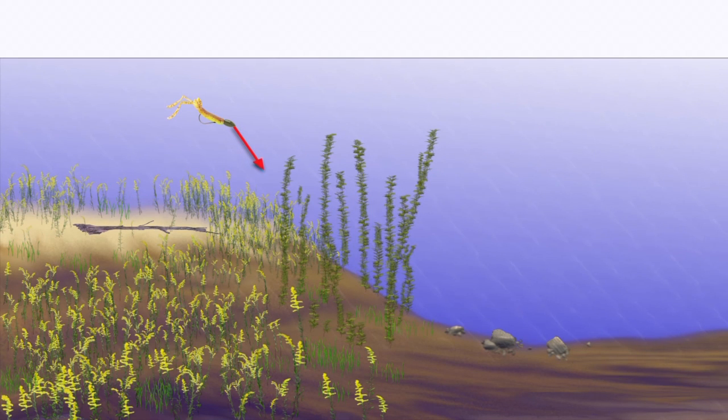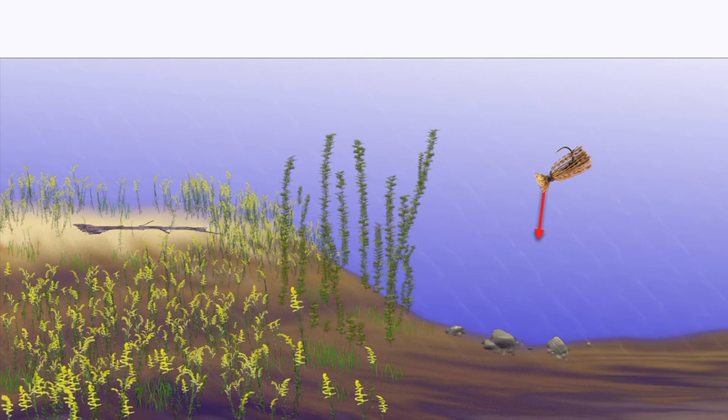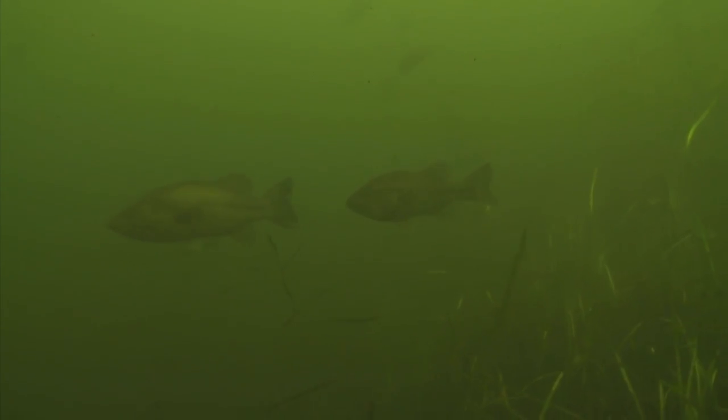Texas rig worms, jigs, and heavy punch baits work better for fishing down into holes or probing down deeper into the bottom edges of cover when bass are less active. Topwater baits excel for fishing across the surface, which is the largest edge in the lake, especially when bass are active enough to rise up and reach for the sky. At the opposite end of the spectrum, roller jigs or drop shot rigs are ideal for vertically fishing the deep fringe of rocks meeting the basin. Deep, shallow, or in-between edges abound. Find and fish them with the right tackle and technique, and you're in business for catching bass.